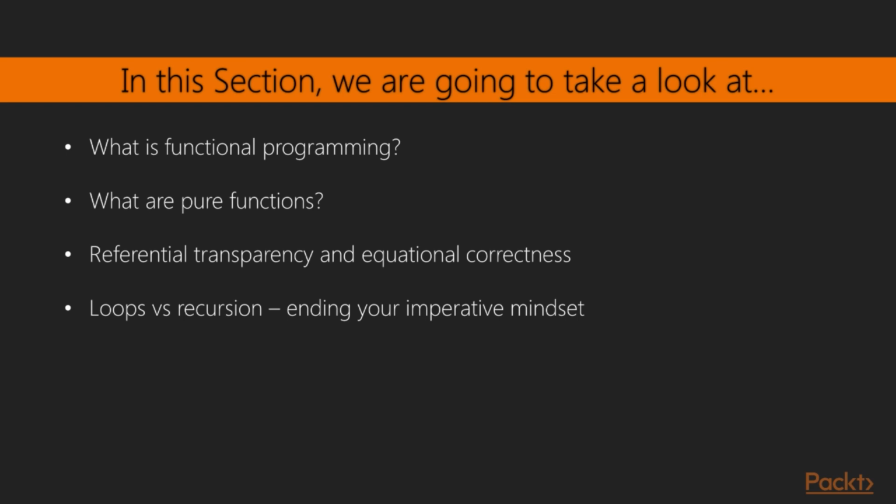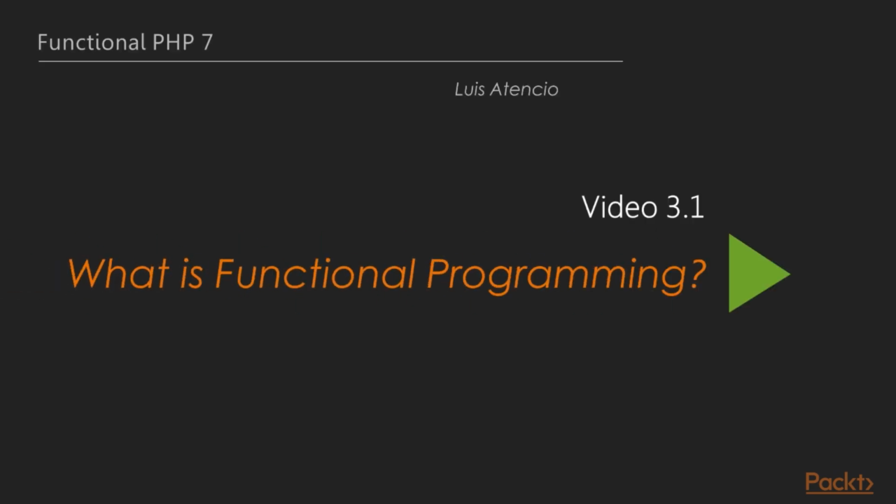And then finally, towards the end, we'll compare and contrast the idea of using loops versus recursion, and hopefully get you to end your imperative mindset. Now, this is not to say that you will never be able to use loops or even conditional statements, if then else statements and things like that, but you'll do so whenever practical without sacrificing the purity and the correctness of the algorithm. First, let's begin by defining what functional programming really is.